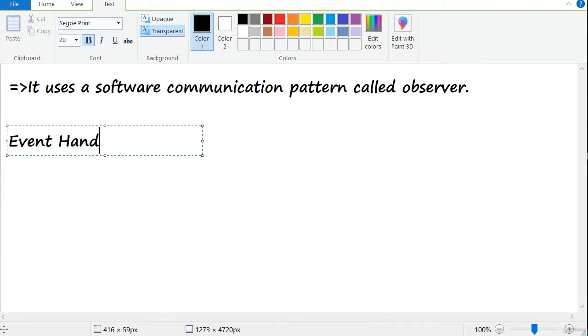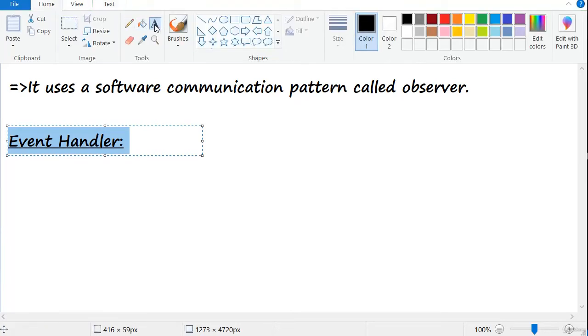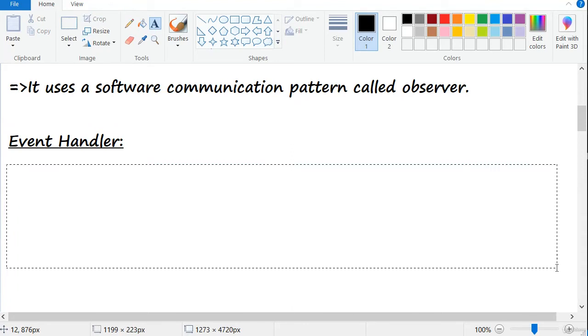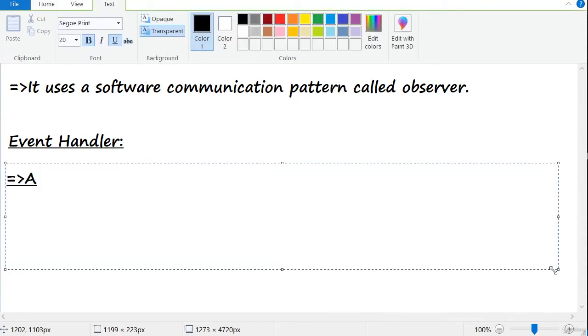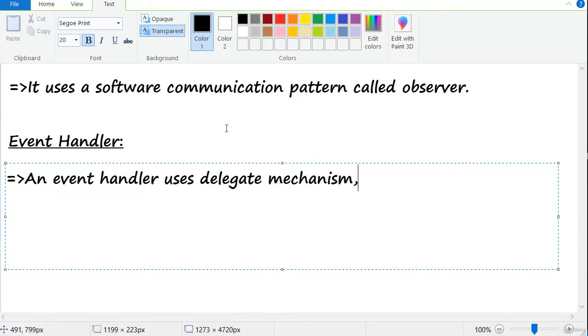What is an event handler? An event handler uses a delegate mechanism, which is a function pointer.